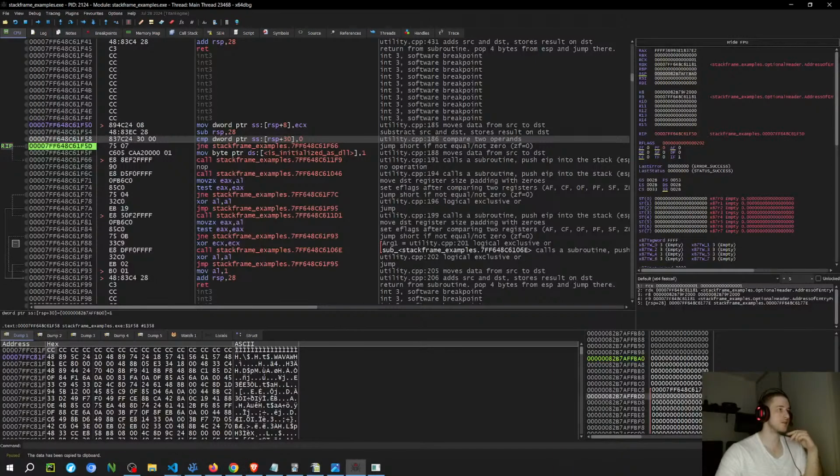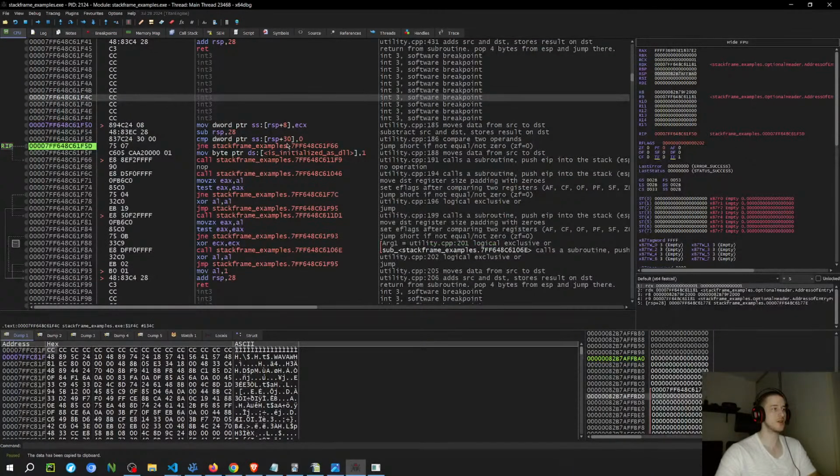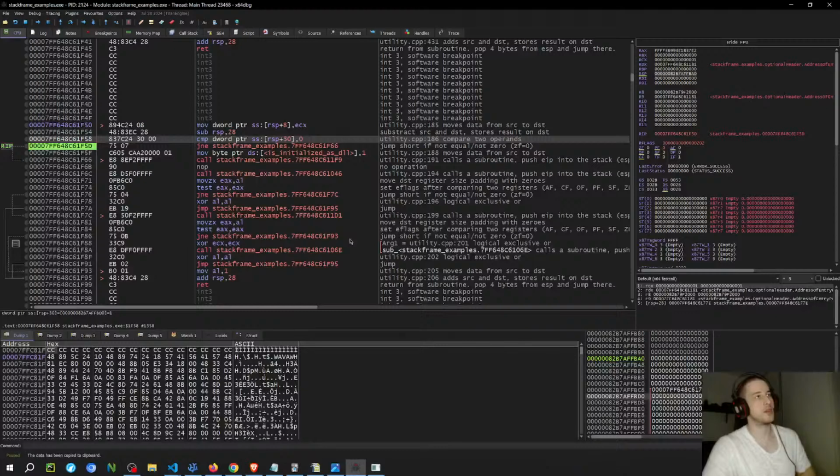I just remember this. The way that I figured this out is the last time that I did this, I pressed spacebar to type instructions, and then I put the instruction in decimal here, but then it translated into hexadecimal. So I think it's always hexadecimal. So it's not gonna be 30, it's gonna be 48, I think. Because hexadecimal is like the same as binary, but you translate in a different way.